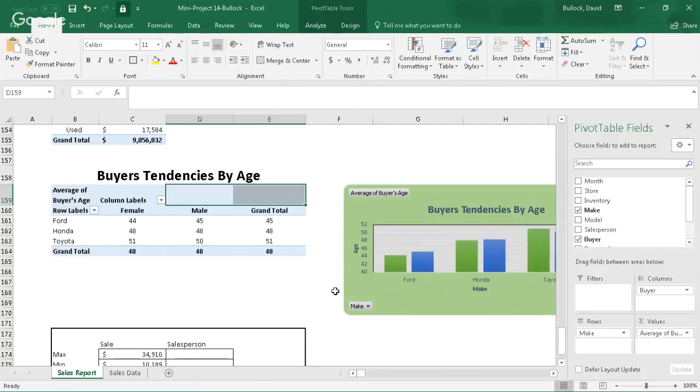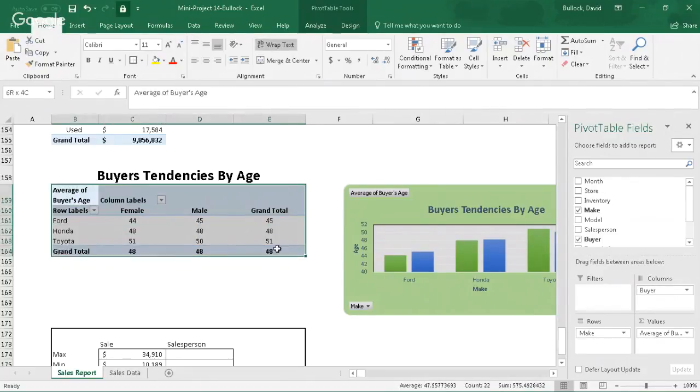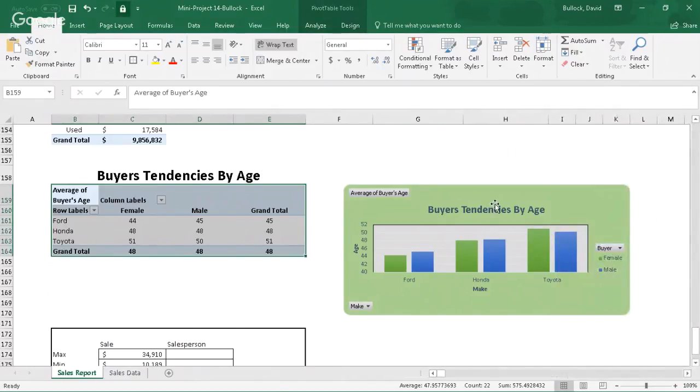Just from your pivot table is where you got the information? Yeah, I just grabbed the whole thing, and then insert chart. Yeah, and this is what came up. Yeah, I think that's correct. And I just put the title in it. Put in your axis stuff, age and make.